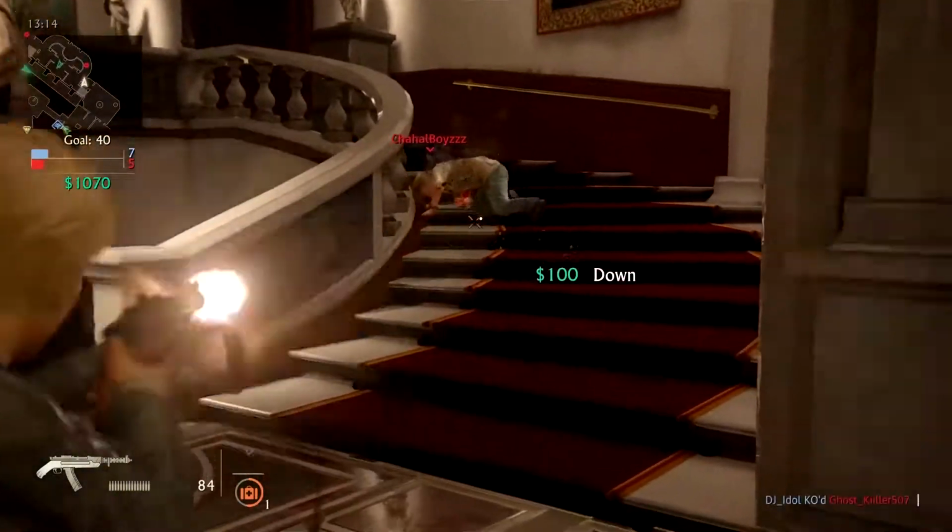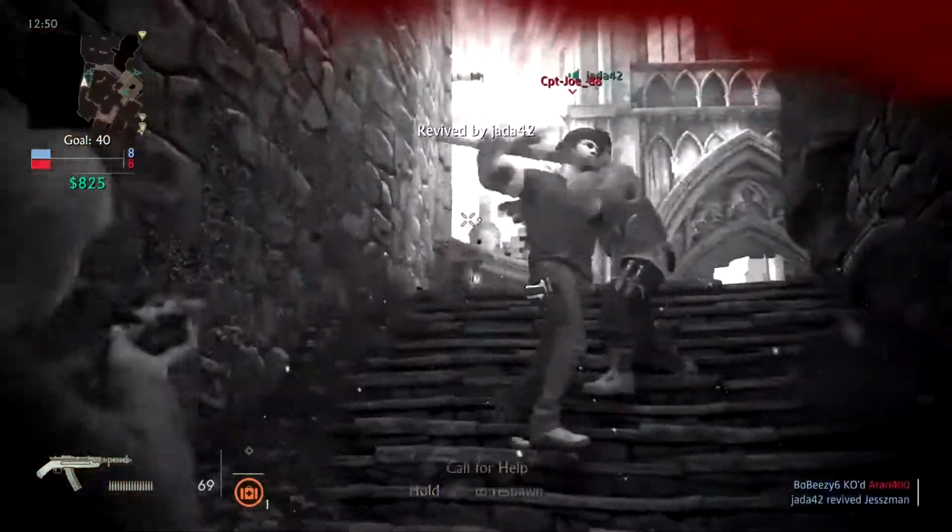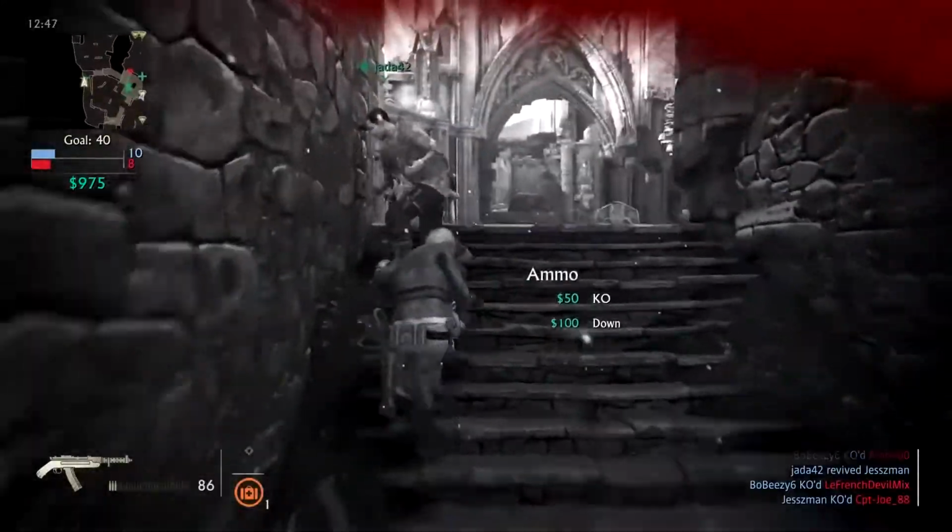You can easily take down 1 or 2 enemies as long as someone has your back. And if a friend does go down, you're right there to finish their battle and pick them up. And those are our tips for the day.